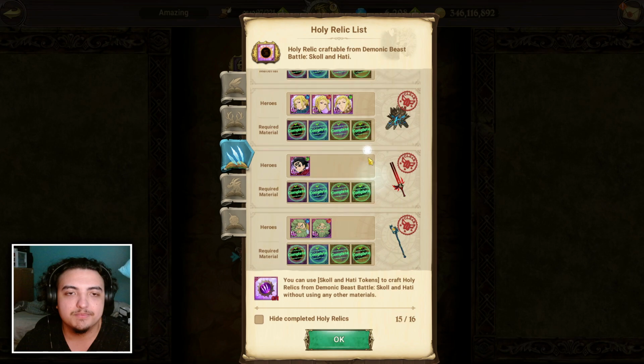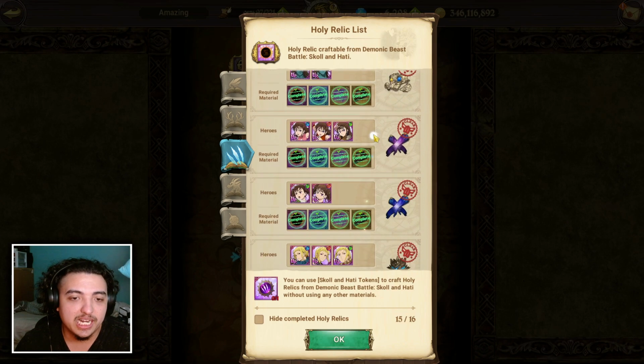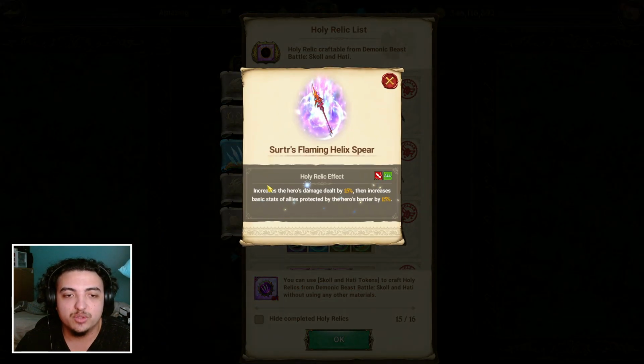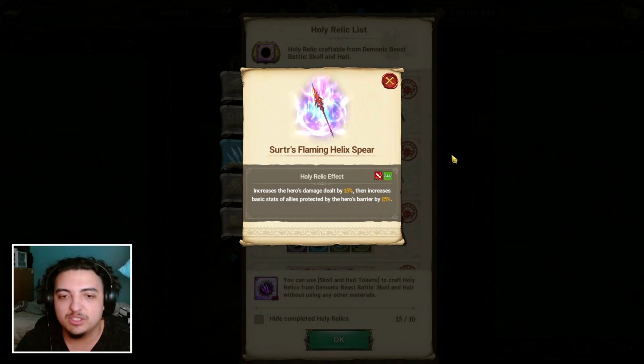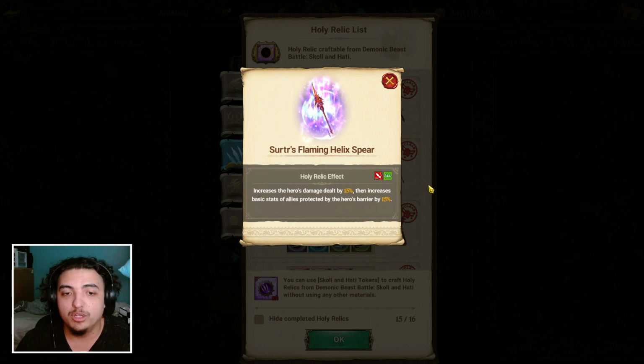That's super strong. Another one that could be pretty solid as well, if we're kind of looking at it here, yeah, I mean, Chad King. Chad King's relic's really good too. Farming content, he gets more damage dealt, more basic stats for the team as well. That means in turn more damage as well. Yeah, I mean, overall really, really good stuff.